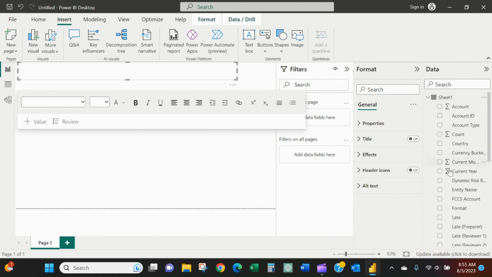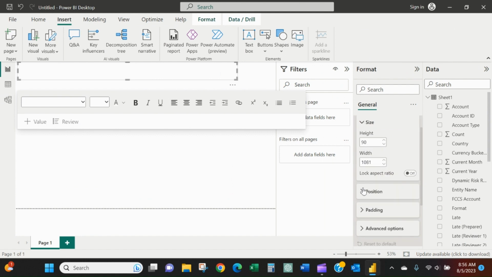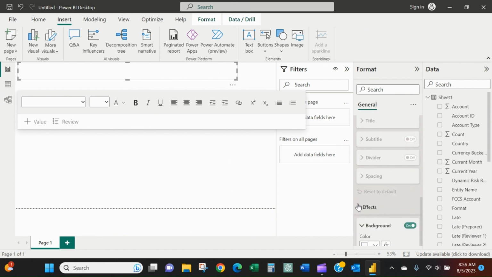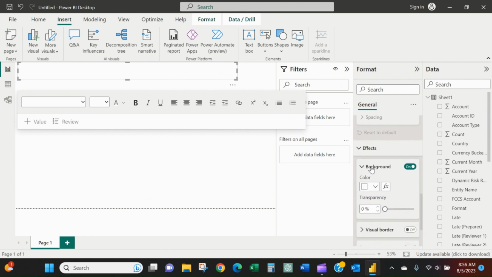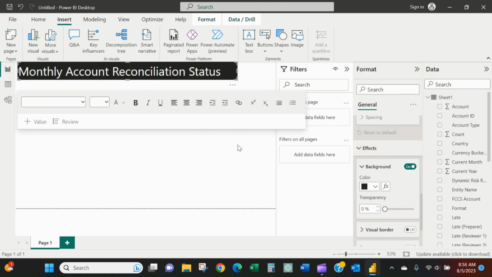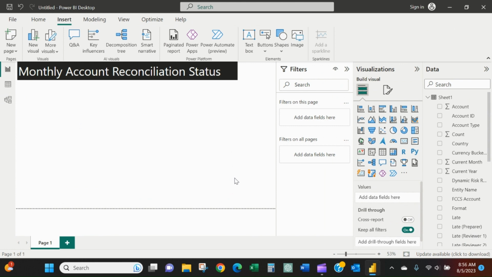The data has all of the columns from that Excel file we dropped in. We'll just scroll through this formatting: position, title, effects, background. There we go. So we'll make the background black. And now there's my title.